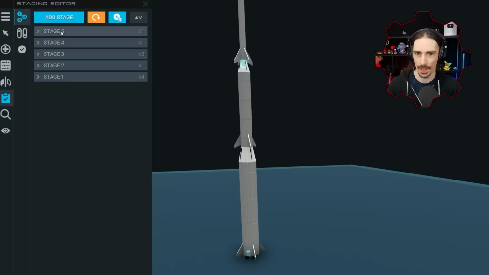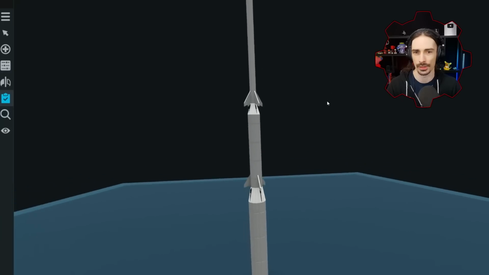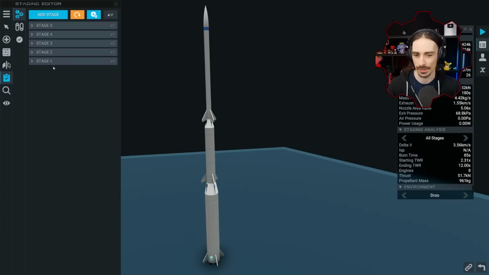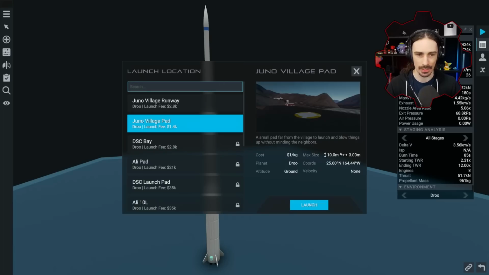And then stage 5, did I create too many stages? I thought the stages were like the sections, but it's actually the steps of the process, I guess, including the ignition of the thrust. So this might actually be too many stages. So let's see if the game lets me launch.